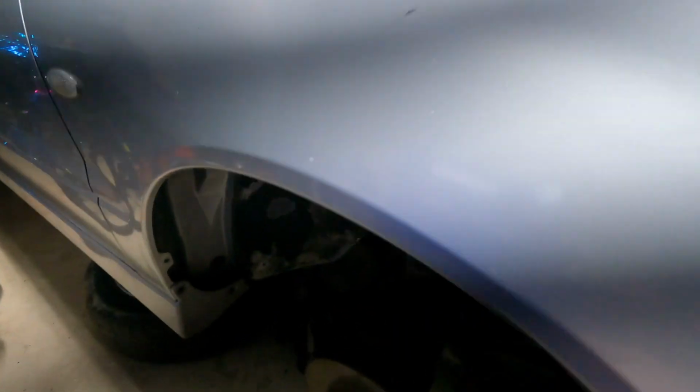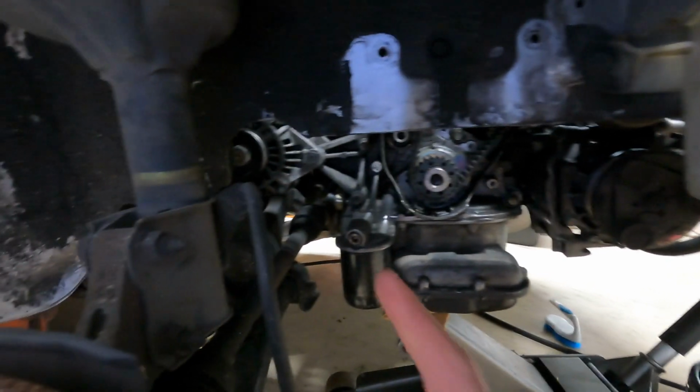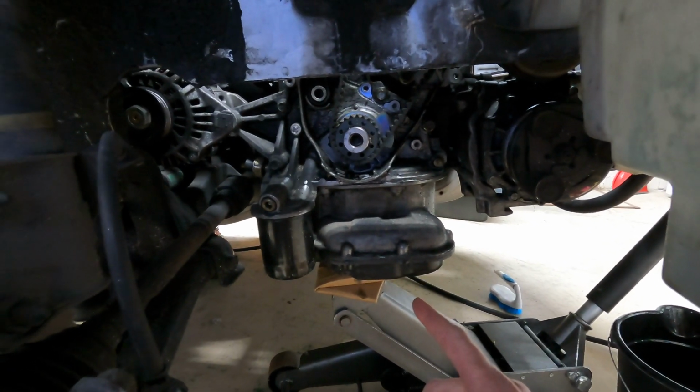We did some work under here. We got the crankshaft pulley off. Oil pressure sensor is disconnected. I've still got to drain the oil.